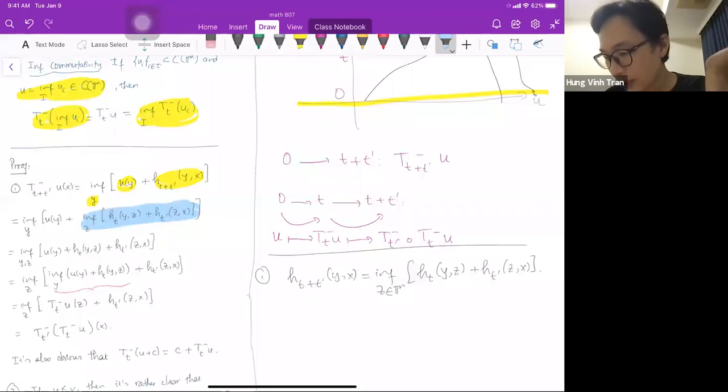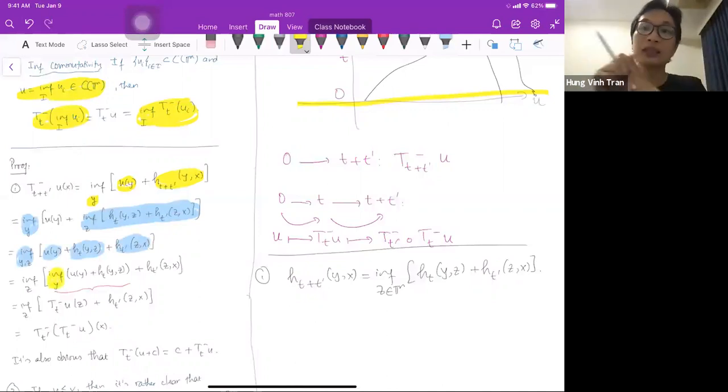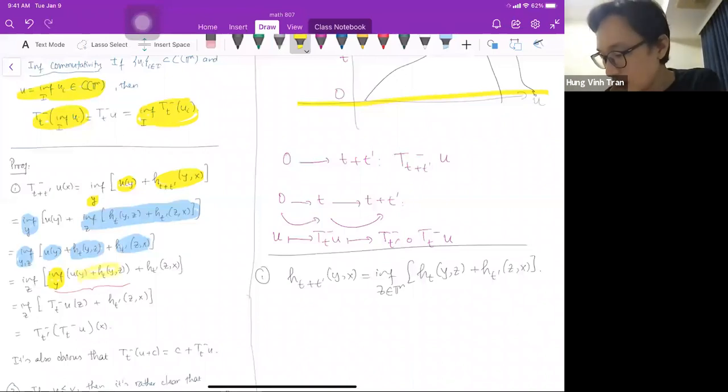Then, because it's inf over y and inf over z, I'm pulling the inf out over all y and z, writing it as three terms in the summation here. The next step is that I'm squeezing the inf over y in. I'm interchanging the order of the infs, which is not a problem because they're all infs together. So I put the inf over y in, and the other one I kept the same.